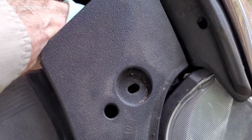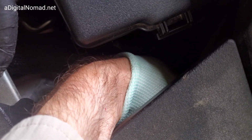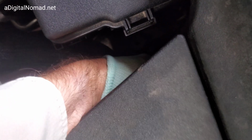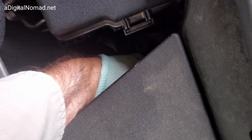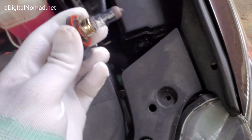Alright, so on this driver's side, the easier one, that clip popped off here. I can reach in here with my hand. I can disconnect. Use a little lever you push while at the same time pulling down. You get the cable off. You twist this thing 45 degrees, and the bulb should come out. This one works, but we don't need it again, but here's the bulb.